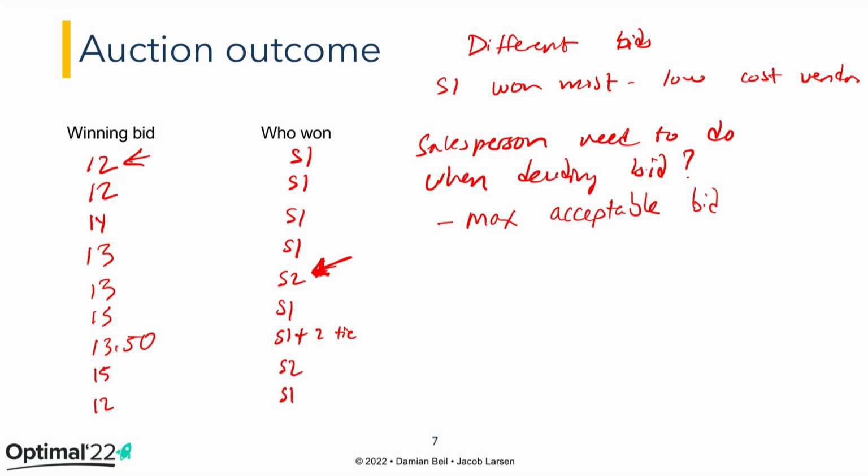Right. A lot of suppliers seem to have bid 12, which was your walkaway bid, I believe, right? Which wouldn't leave you with a whole lot of margin to play with. So instead, try to find a maximal acceptable bid, meaning as high as you can without losing the contract to the opposing supplier. What goes into that calculus? What do you have to think about to successfully do that? The comp plan of the opponent?